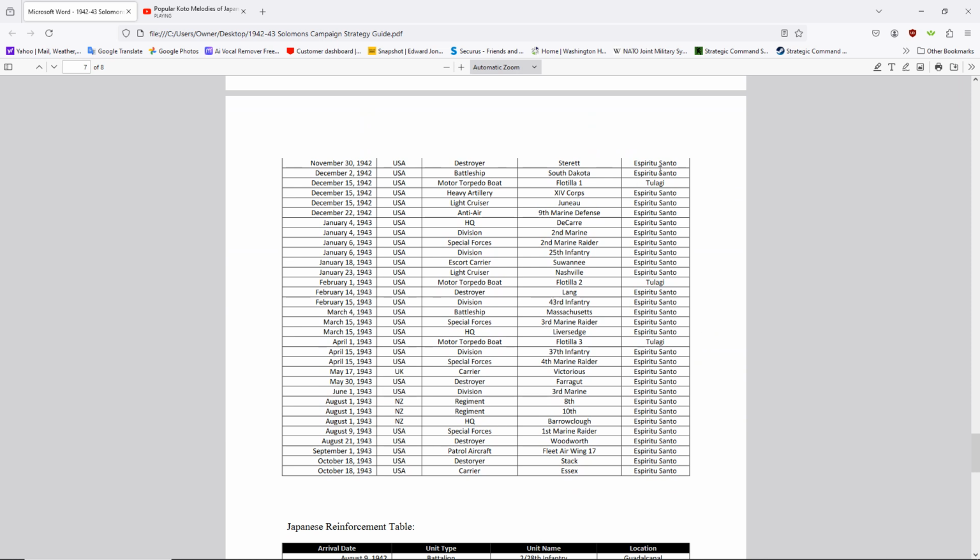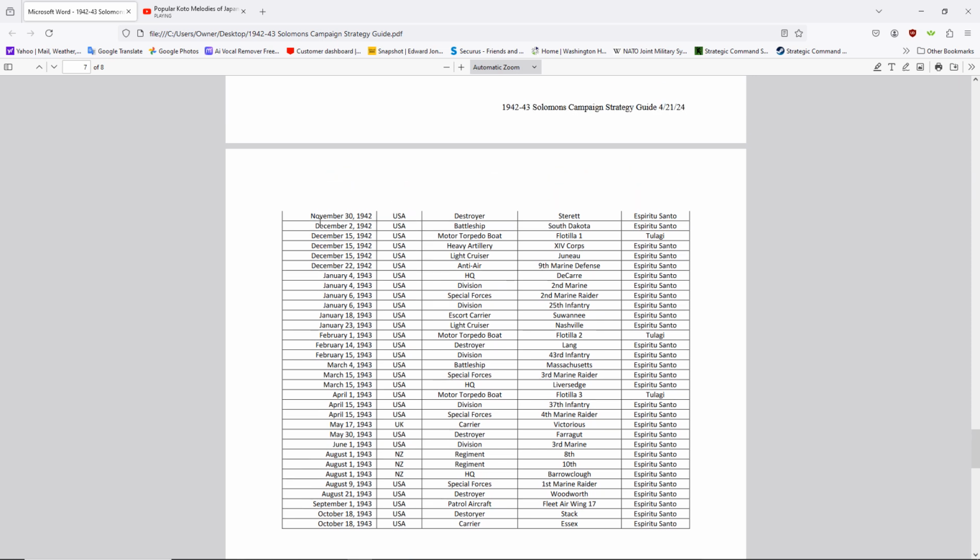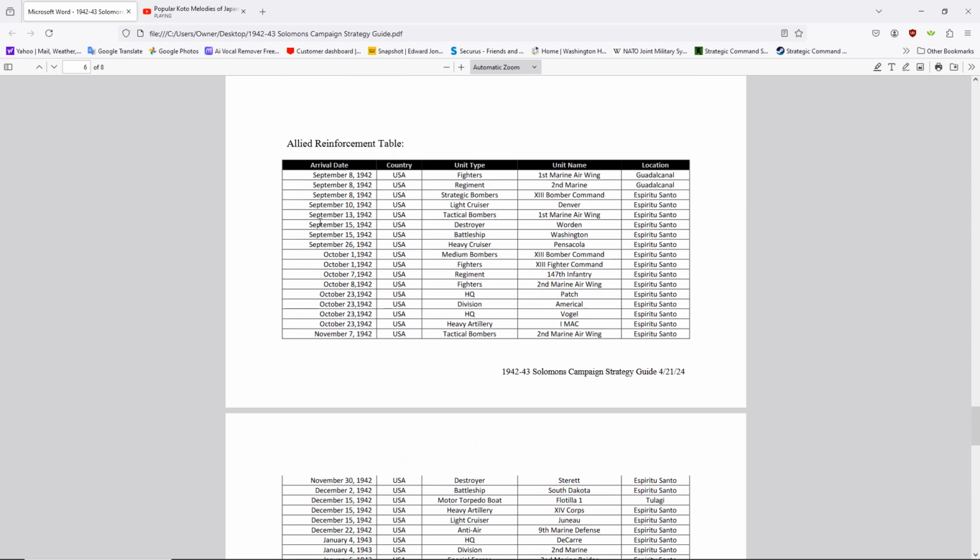Yeah, Espiritu Santo or Tulagi if I'm holding it. Yeah. That's right across the strait. From Lunga Point and Guadalcanal. Most everything's coming to Espiritu Santo. Oh, there's a lot of different kind of stuff that's coming in. Yeah, you can look at the dates here. We start in September.